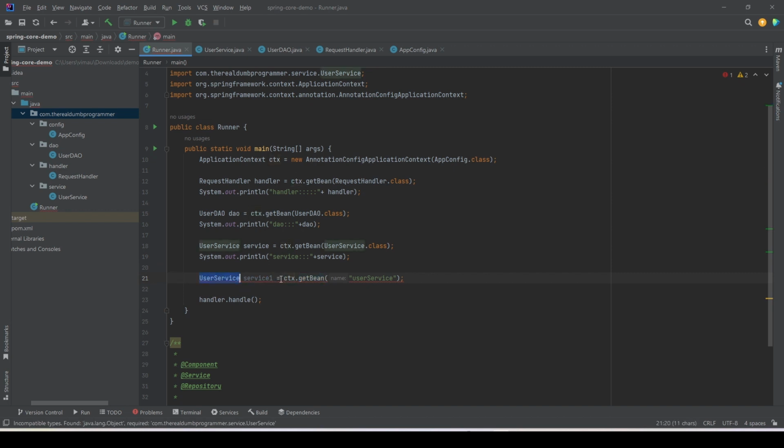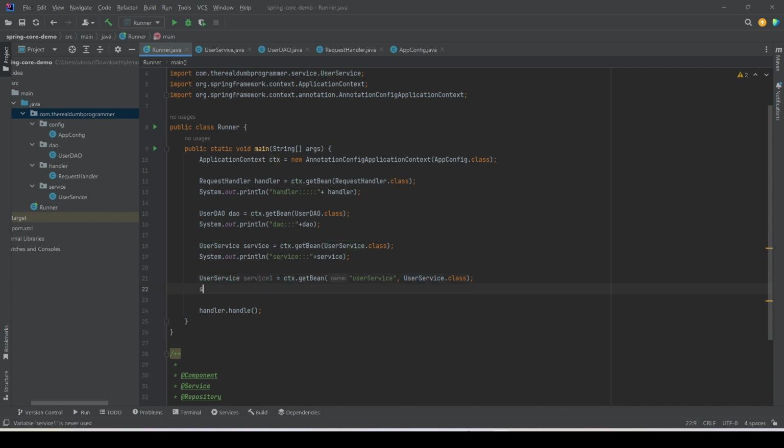So what we can do, we can either apply the cast here, or if we don't want to do that, we can pass an additional parameter here with the class type. Now if we provide the class type, then Spring will know that whatever object I get by this ID, I need to typecast into this type, and that's why we won't have to add the cast here.